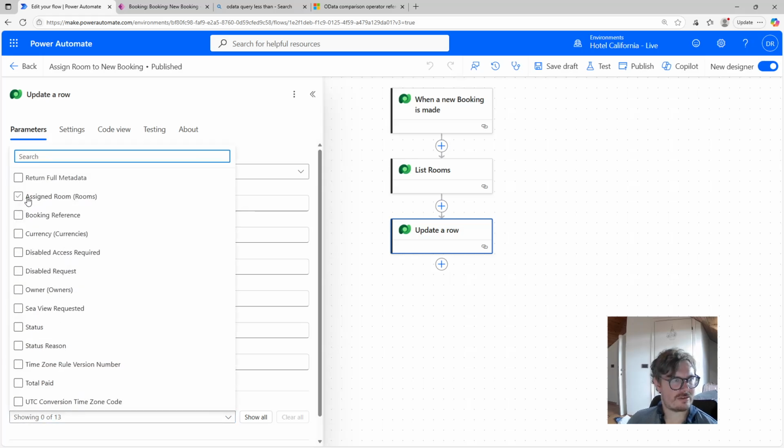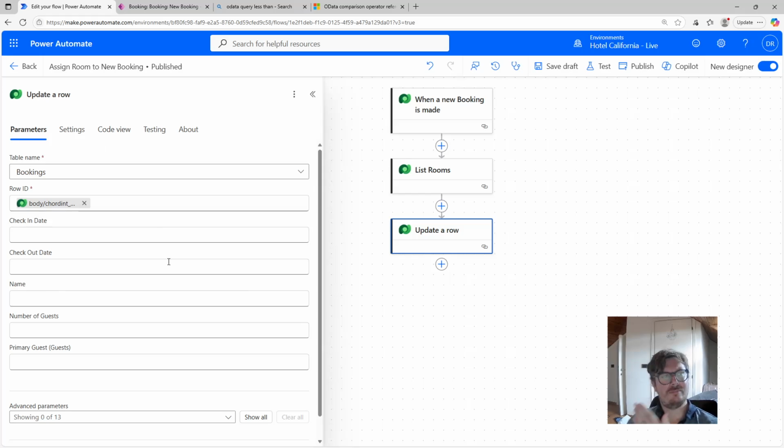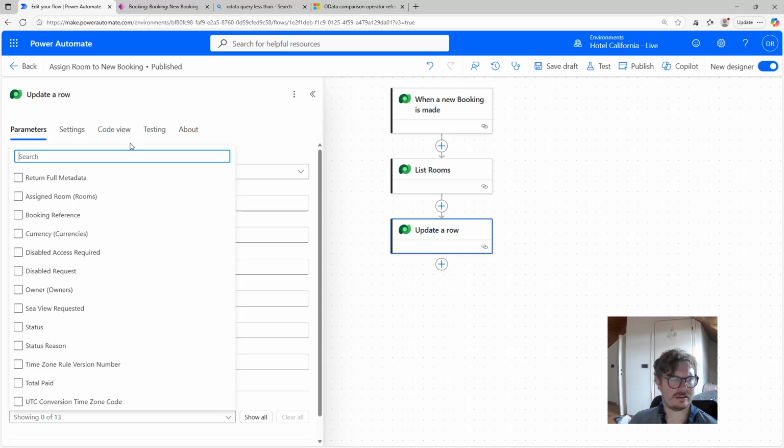So if we go to assigned room, you see here, when we want to update a row, it'll come up here with the rows which we've assigned as business required. And if we want to update any other columns or fields, we can come into advanced parameters. You see here we have assigned room, underscore assigned room, and then you'll see parentheses rooms.